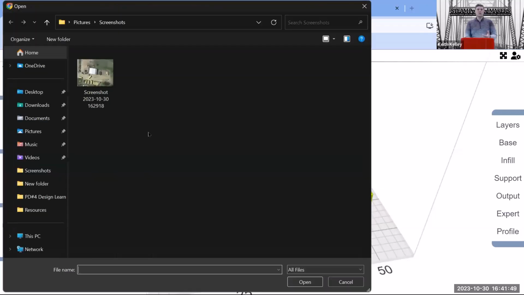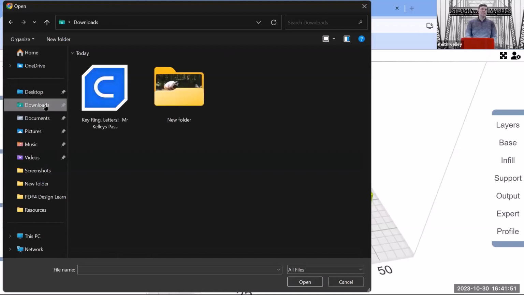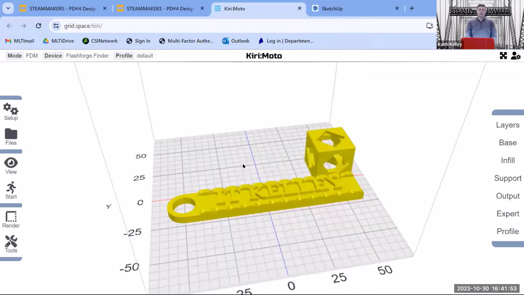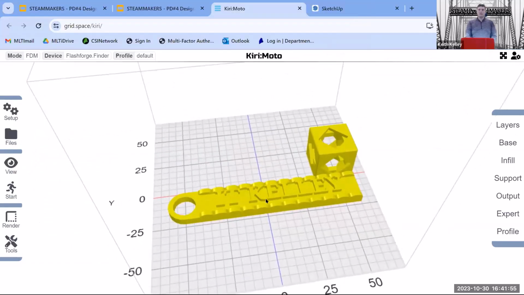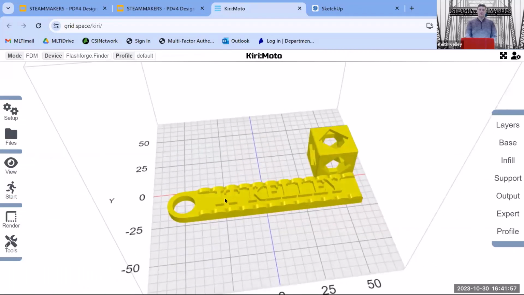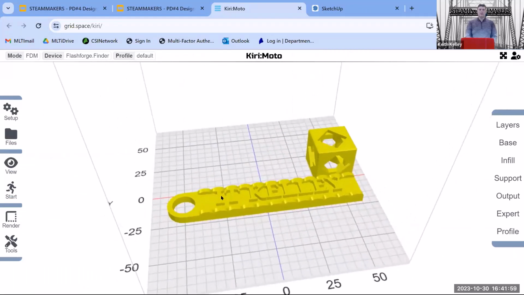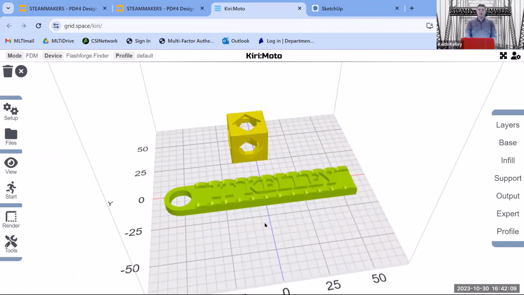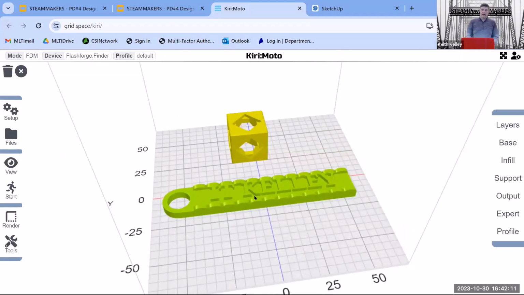This is one of my students' teacher passes, the Mr. Kelly teacher pass. So you can see I can move it on the work plane. I can't edit it. I'm not going to be able to change it, say, if they spelled my name wrong. I can do some limited things.